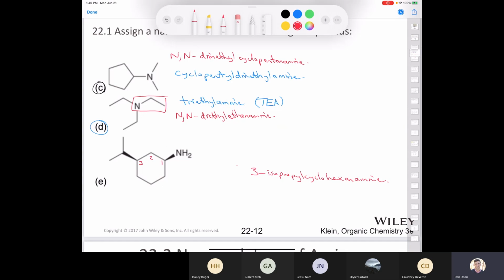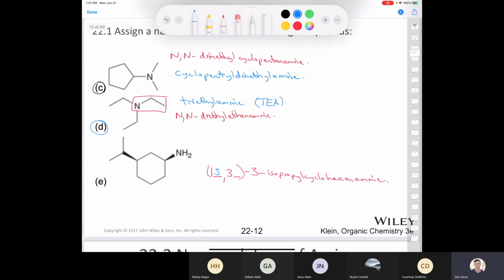Okay. The only thing that's missing is we need to figure out the chirality of the two stereocenters. So we've got 1 something, 3 something. If we look at the first one, the amino group is highest priority. This is second highest. This is third highest. So we're going like this, which is S. So it must be 1S. So let's write that down.